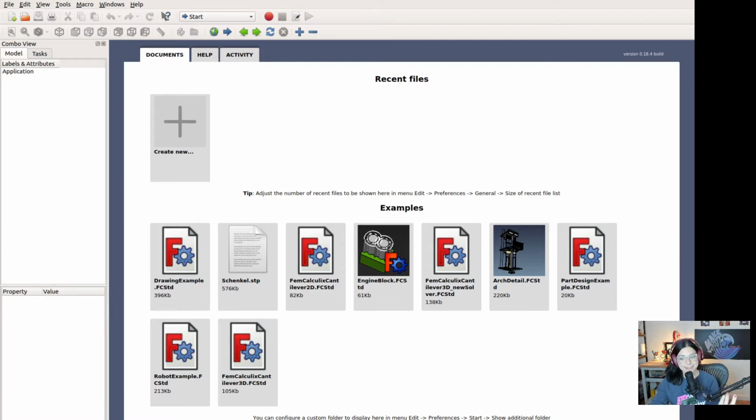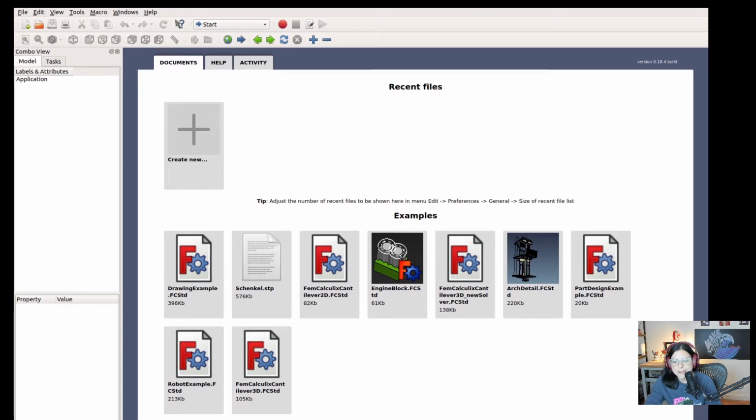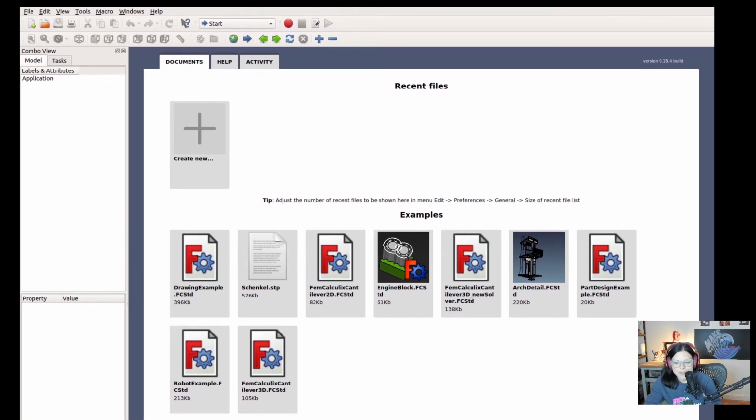Okay, FreeCAD. So FreeCAD at first can be a little bit intimidating, but don't be afraid or anything, because you can get used to it, I promise.